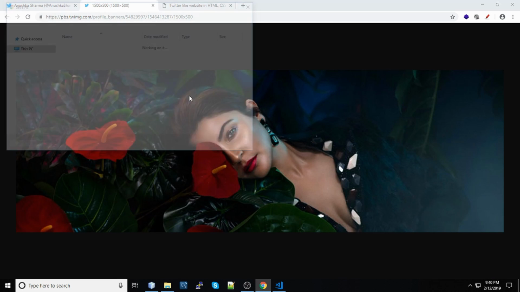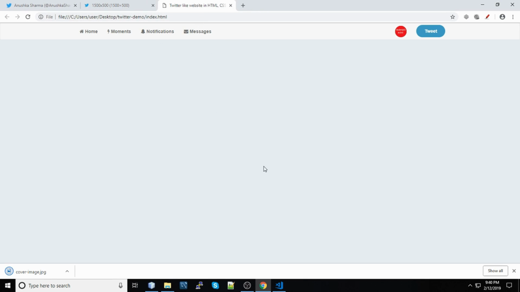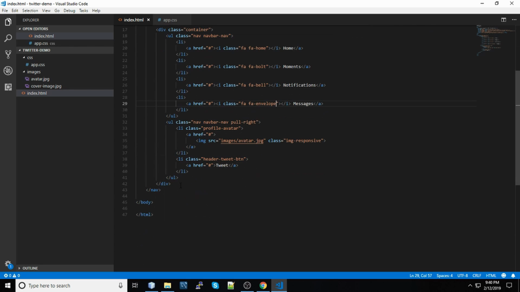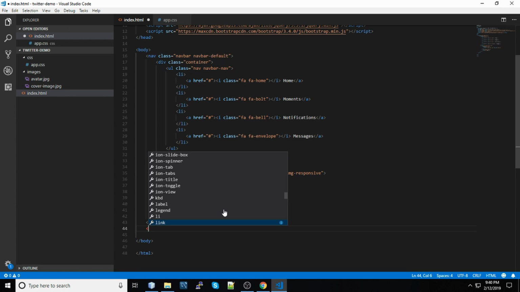I will save that image in the images folder and I will name it cover-image.jpg. Just save it and go to the code and write the code for the profile background image. So let's start it.